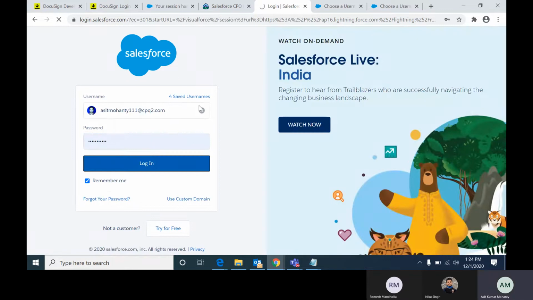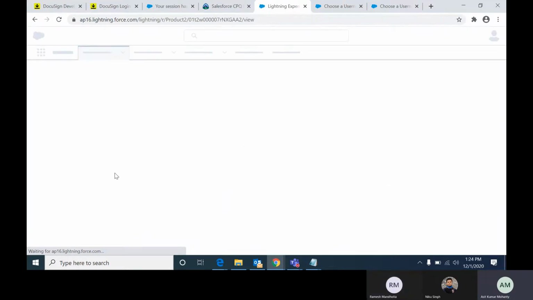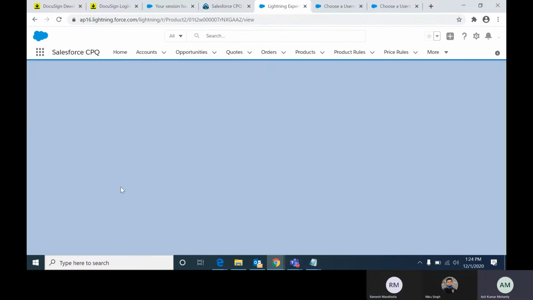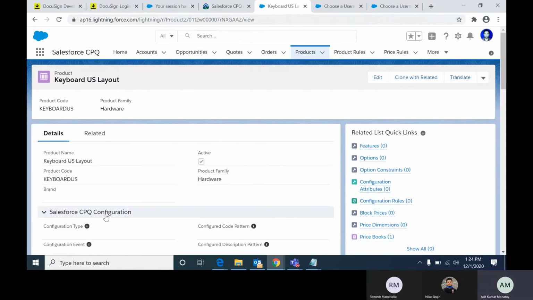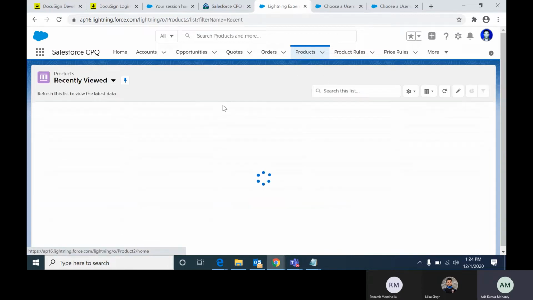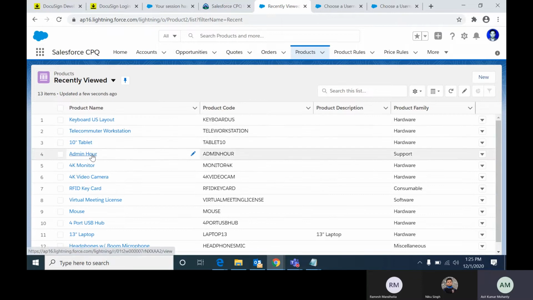Price book is one of the related lists present on the product. Whatever amount you have defined there, suppose $100, and for that particular product you have defined the subscription term as 1, that means if you use it for 1 month, you have to pay $100. This is how you define the subscription product. Let's take another example, admin hour.